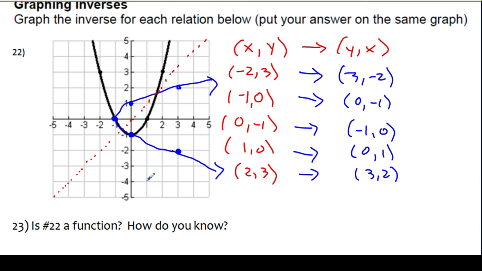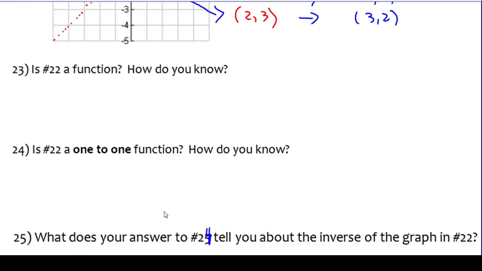Right? The horizontal line test and the fact that the original graph is not one-to-one tells us the exact same information. Okay, so this is really just dealing with whether or not inverses of functions are still functions. Because this one is not one-to-one, the inverse will not be a function. Okay, and that's the end of the video review. Okay, so there's 3 parts. Hopefully you were able to get all your answers out of all 3 of those parts.